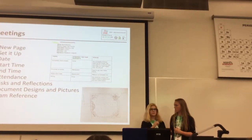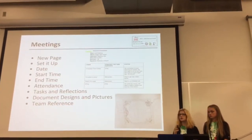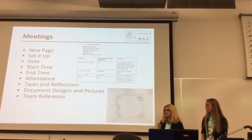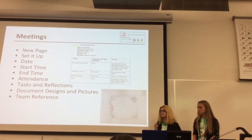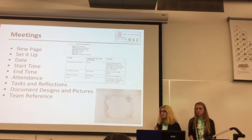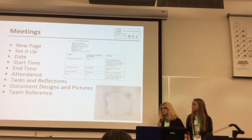It was also helpful that we had an engineering notebook captain who focused on the engineering notebook. Everyone contributed to meetings, but the captain kept the format and did other things like the business plan. That was really helpful to have a successful notebook, where one person devoted their robotics time to it, so that it looked nice and professional.